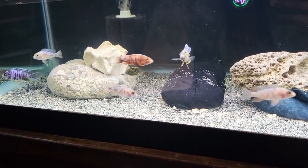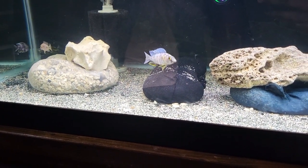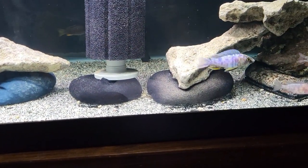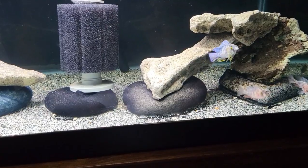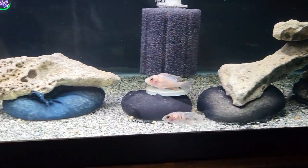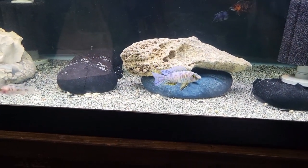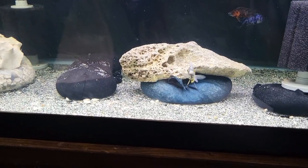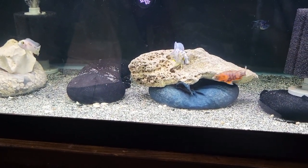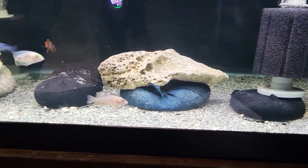That's another thing. If you're starting a tank and you have a lot of males because you like the color, a lot of people make the mistake of tossing some females in here. It can just cause your tank to be upside down because the male's gonna be ready to breed, and he's gonna be extra aggressive. And some people make it work, but I'll tell you right now, to make your life a lot easier, keep an all male tank. So sometimes that involves just looking for color.